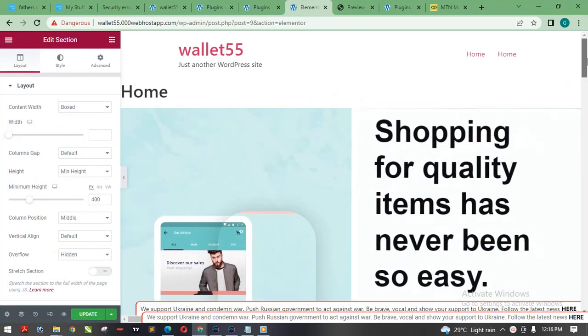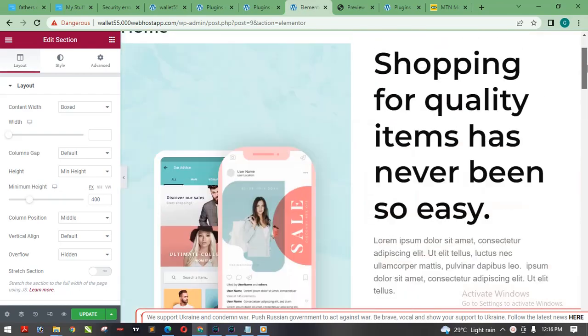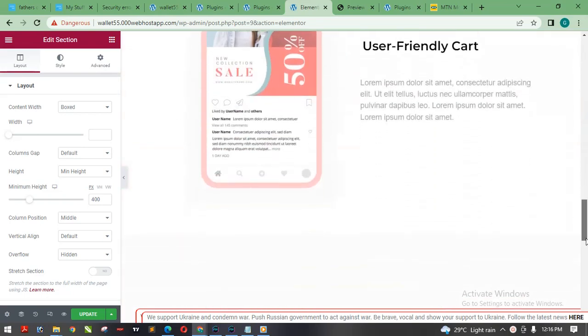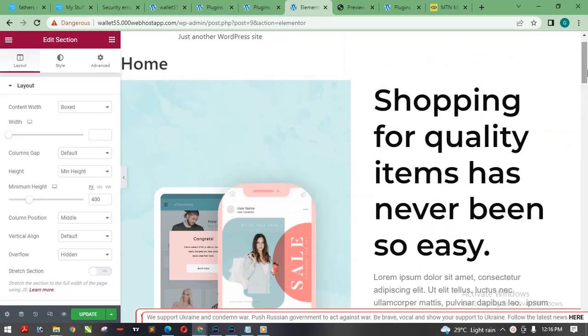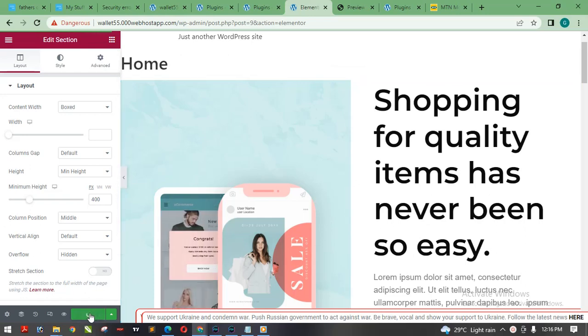As you can see, it has installed the templates for us. Our previously blank page has been filled with design. You see. Now what you need to do is come here and click on update. When you click on update, it means you are saving your work. Always remember that, it's very important. When it has been updated, this green will change to black. You have to make sure, do you see?